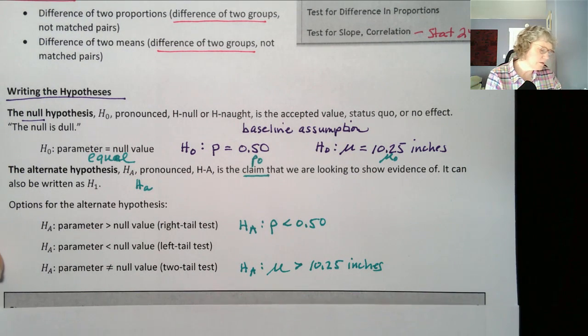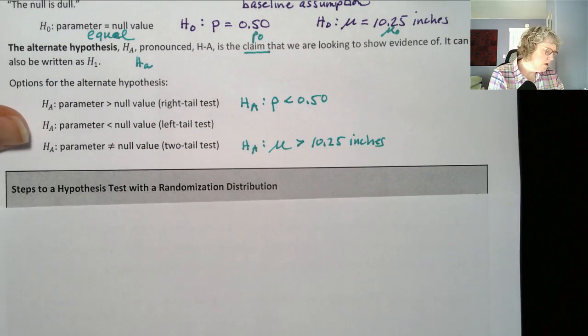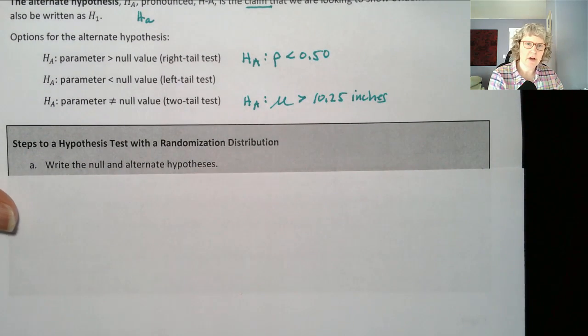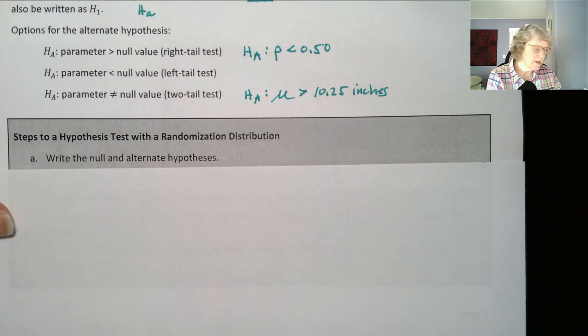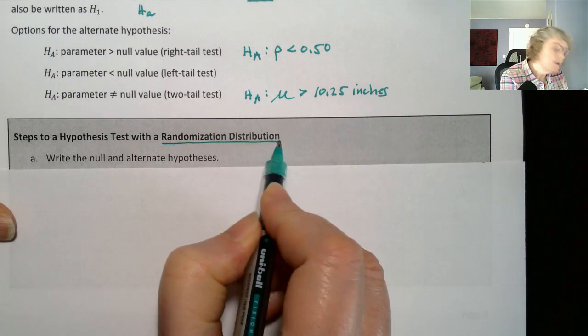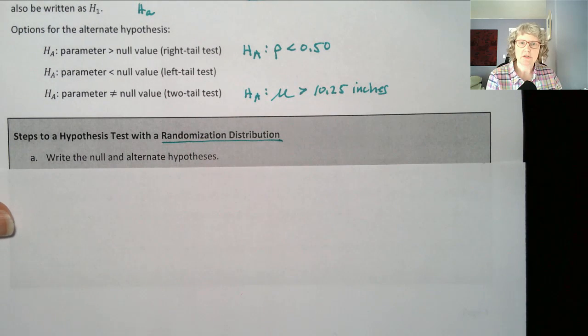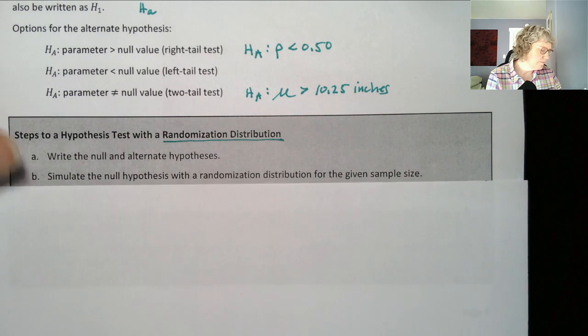Okay, great. Now I want to go through the steps, and you saw this with the Kiki-Booba test, but I want to show you all the steps that we're going to do in a hypothesis test. And then I've got an example of each of these that we'll go through. We've got a right tail, a left tail, and a two-tail test, okay? So, steps to a hypothesis test, and we're using simulation here. There's also a theoretical method, which we'll do later on, but this is for the randomization distribution. Okay, so our first step is to write the hypotheses. Write the null and alternate hypotheses.